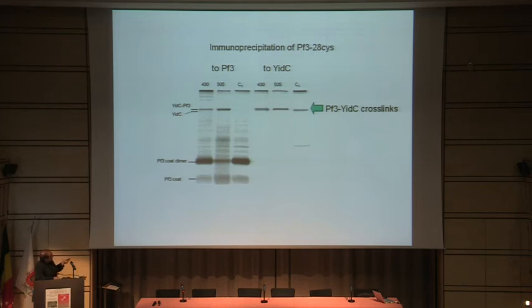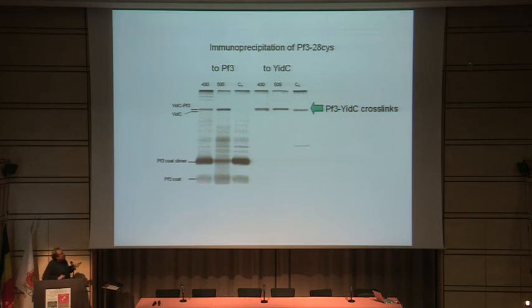This is how these data are generated. So we have the coat protein expressed for a very short time because this event is very fast, happens only during the first, let's say, 30 seconds after synthesis. Then the protein is in the membrane, sees YidC, and is released again. So if we want to see a functional crosslink, we have to work very fast. So they are pulse labeled for 1 minute, and then you look at what happened in the cell.